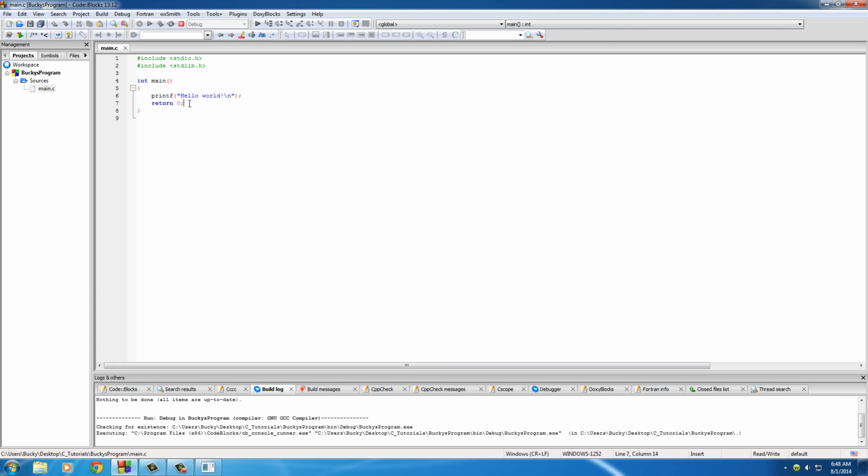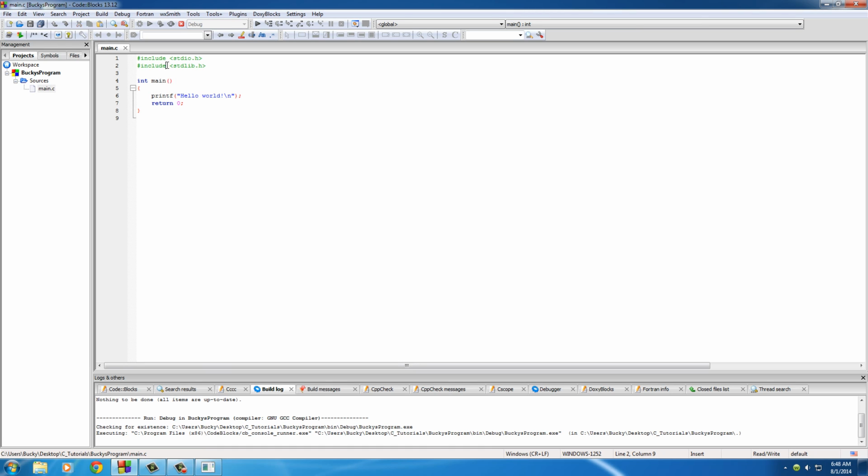Now it has one other line. It says return 0, and for now, that's just kind of like the background of what's going on. How can I explain this? How your program and functions work, they need to return something. If you return 0, it means this function ran correctly. Sometimes if you have it return 1 or something, it means an error. But basically, if you return 0 to main, it means that your program is running A-okay. So that's what that line does. Talk about more on that later.